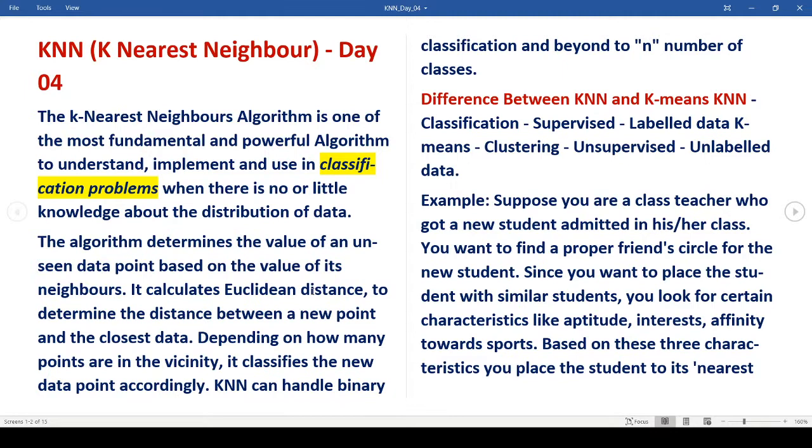And if a student is more curious to learn new skills, maybe drawing, sketching, painting or some extracurricular activity, we can put that student in class 2. And if a student is interested in sports, we can put them into that group. According to behavior and characteristics, we can club them together, classify them, and cluster them.